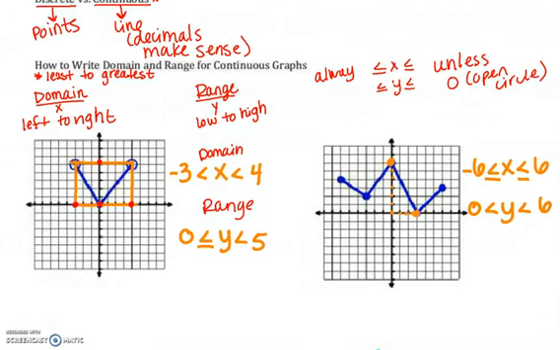Now let's check the signs there. So I'll erase that real quick. So, here at the lowest point, is there an open circle? Nope. So there's a line underneath it. Up here, is there an open circle? No. So there's a line underneath it. So you can do it that way.